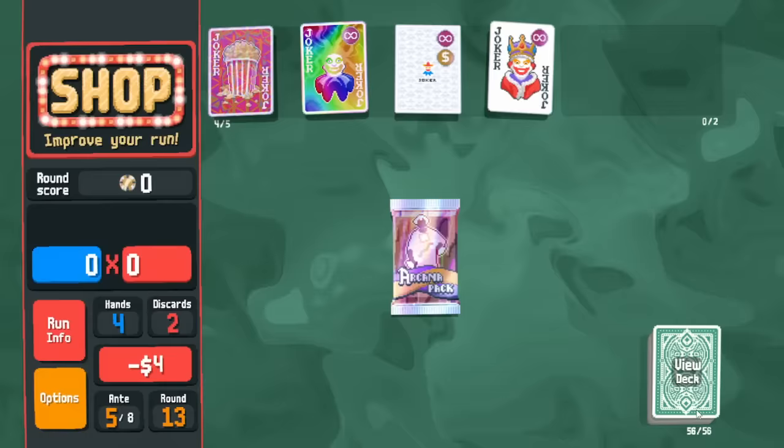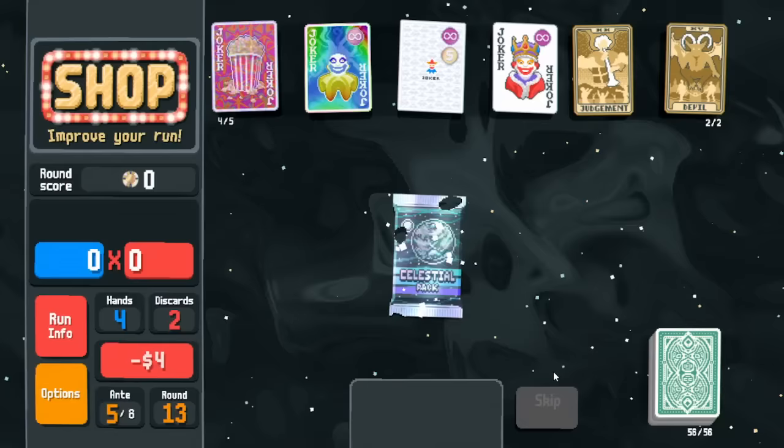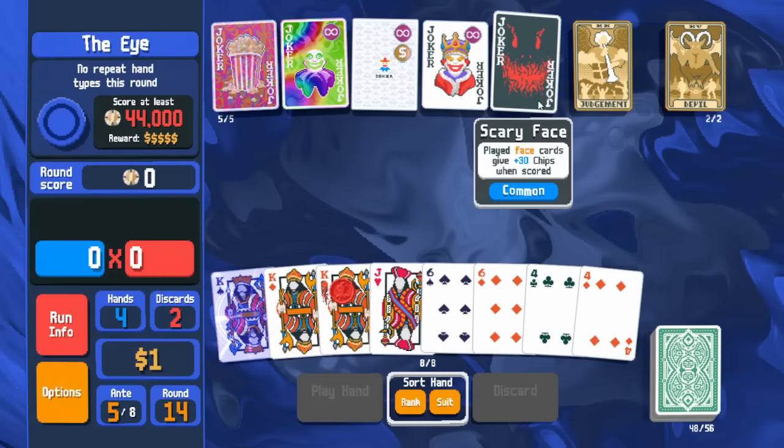Heart converter useless, but I can create tarot cards. Random joker. Devil. Okay. I guess we'll get a planet card. Not that I expect much out of. Okay, three of a kind level up. Sure. No repeat hand types this round. This created a face card joker. We got a ton of kings in hand. I don't think I plan on playing face cards. We're going to sell that immediately.